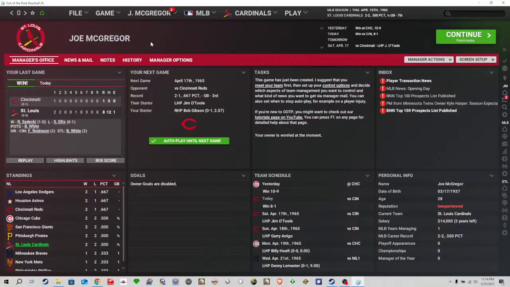And you can only do this in commissioner mode. That way you can do things like correct the egregious error of the one that comes with the game, and actually bring Ernie Banks onto the Cubs because he should be there, or move, maybe you're not happy with Shoeless Joe Jackson with the White Sox. You want to put him with Cleveland. That's how you're going to do it. We're not going to get into transactions tonight. That's a whole other thing.